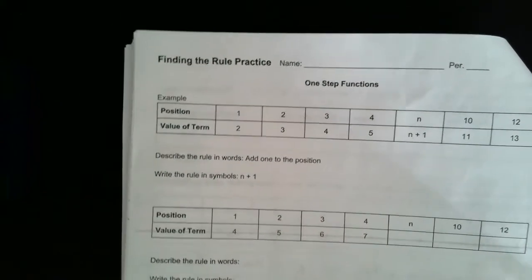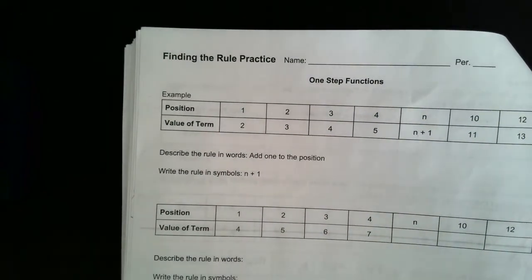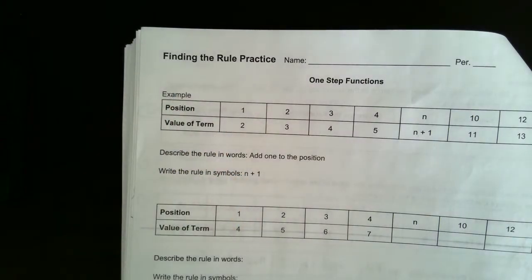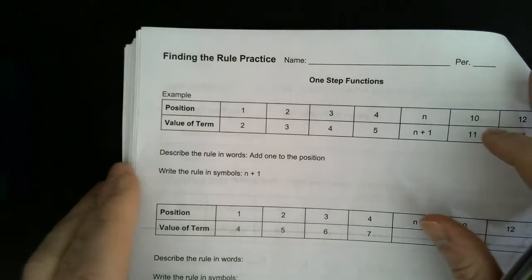Okay, so we're on page 26. We're going to be doing some finding the rule practice, which can be a little tricky. We tried this last time. It could be a little tricky, so the more practice we get, the better we will get at it. And this is going to help us too in 7th grade. In 7th grade, you do something similar to this.